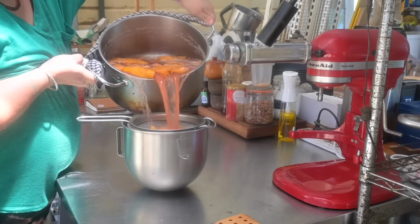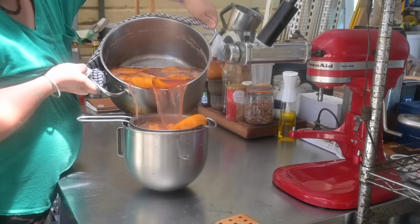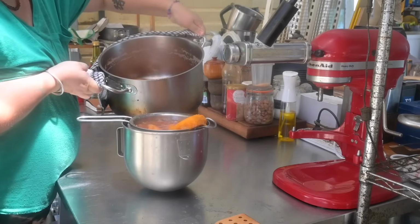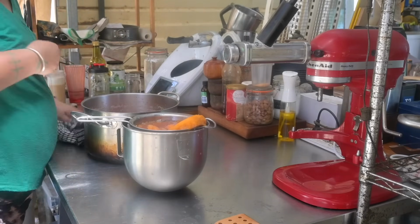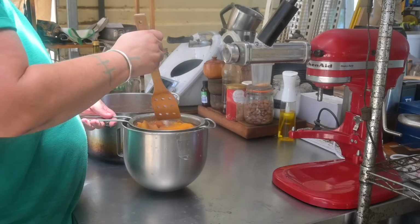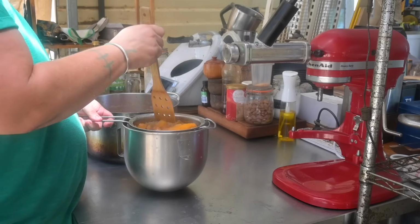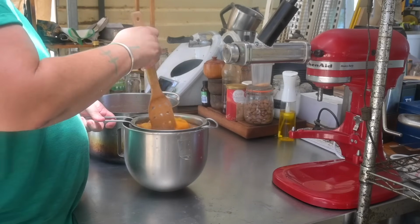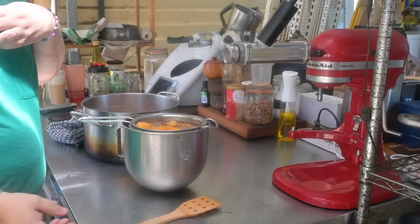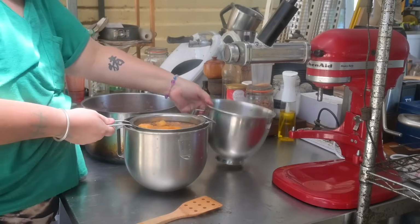After the beef was cut up and the bench was cleared again, I strained the cordial. Now, if you want it clear, you don't want to agitate the fruit when you're straining. By agitating the fruit, you're going to get pulp into your cordial. If you don't want that, then you need to just pour it through and hang it without any agitation. We don't mind a bit of pulp in our cordial, so I just agitate it through and get it nice and quickly done. Once strained, I rinse the pot and measure it back in.